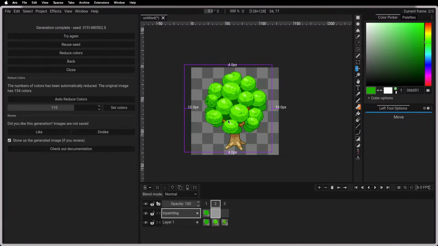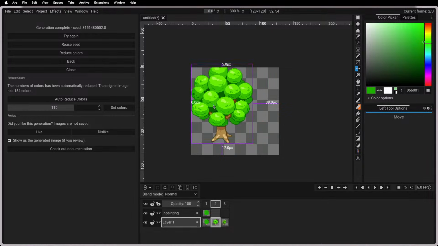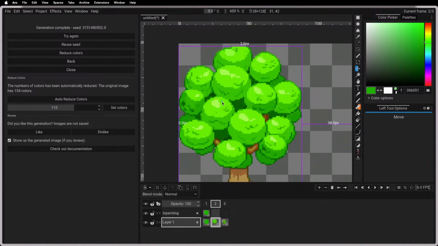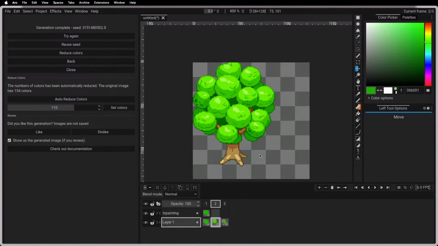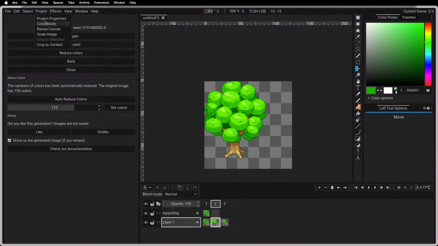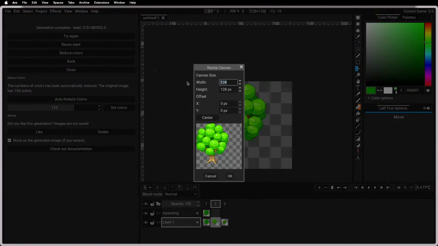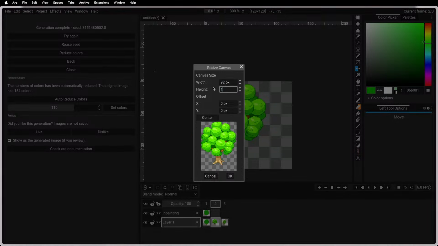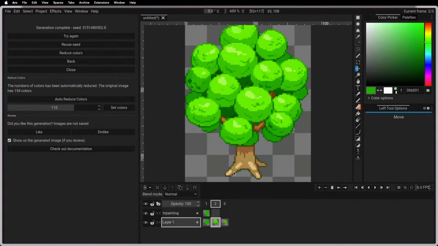So now we would just move it back here, I guess, and resize canvas. What was the size? 92 by 117. Boom.